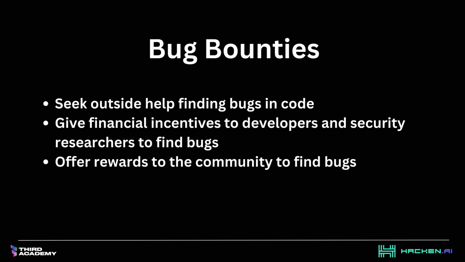Bug bounties are essential tools for enhancing security in Web3 projects, as they incentivize developers and security researchers to find and report vulnerabilities in exchange for rewards. These programs help projects identify weaknesses in their codebase and address them before they can be exploited, contributing to a more robust and secure ecosystem. Web3 projects with bug bounty programs demonstrate a proactive approach to security and a commitment to protecting their users' assets and data.